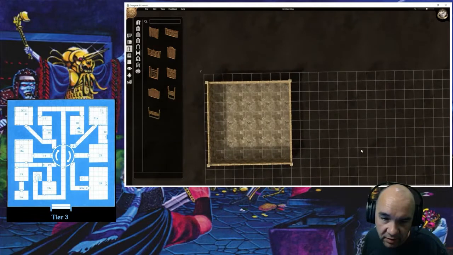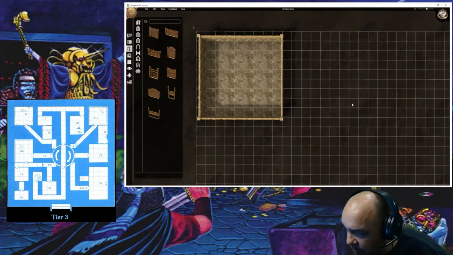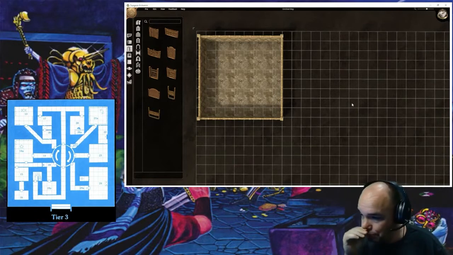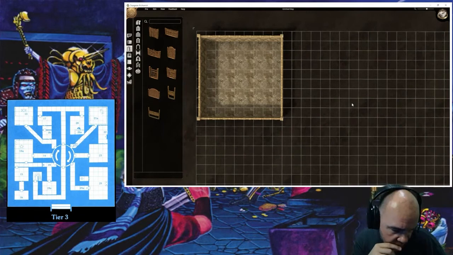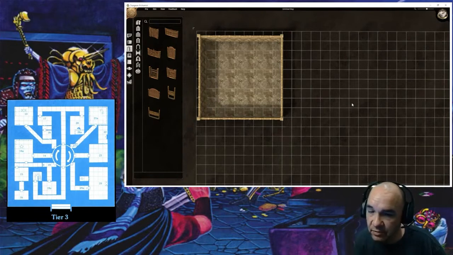All right. So let's go ahead and go with that room that is to the right there. On the screen it's showing it's a 2 by 3, but these are 10-foot squares in this blue and white map. And in Dungeon Alchemist, those are 5 squares.